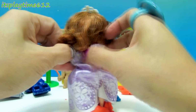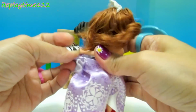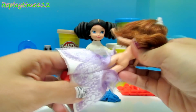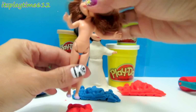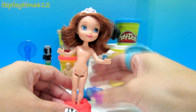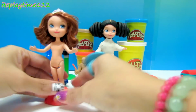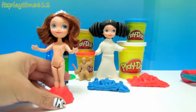Then let's remove her dress. It should be the dress to be removed first before I make the base. Okay, let's make the base again. Let's put her on the side so I have space for making her dress.